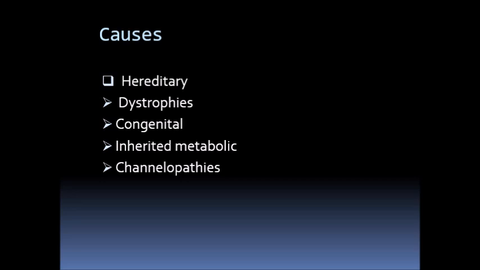With the inherited metabolic disorders, these can present as a spectrum of a lot of diseases and a lot of metabolic disturbances, a lot of causes, a lot of kinds, a lot of hereditary modes. Inheritance modes are very varied. They can present as early as 3 or 4 years of age, or in the teenage years, or even later, and mainly involve storage diseases like lipid storage or protein or glycogen storage diseases in the muscle, and there are quite a lot of them. Channelopathies are an interesting group of diseases, and there are acquired causes and hereditary causes. The channelopathies usually are more episodic. They present in an episodic manner. They cause episodic weakness, and some of them can cause myotonia, and we'll speak about them.